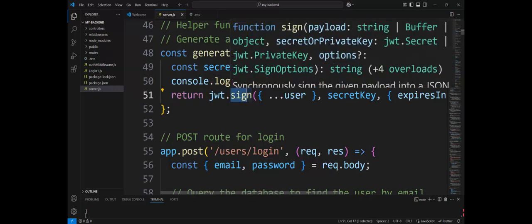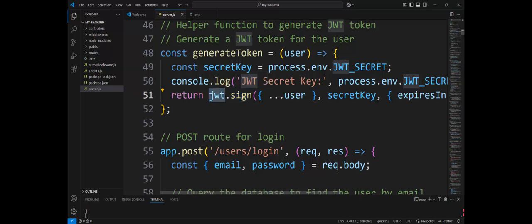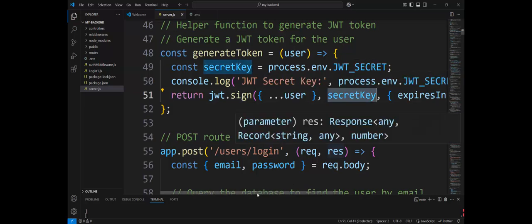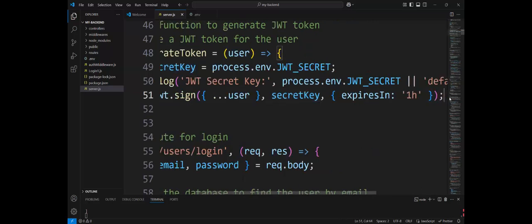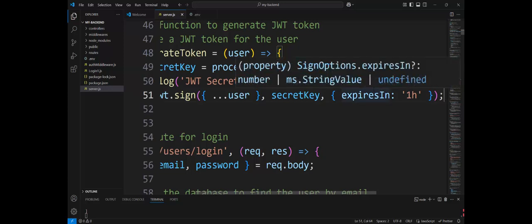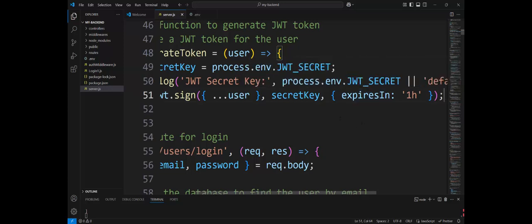Sign is a method of that jwt object. And here we copy user, secret key, and expiration time of our token.